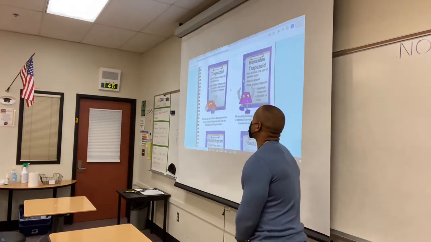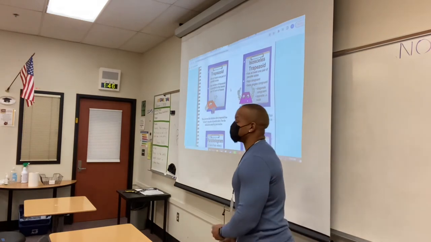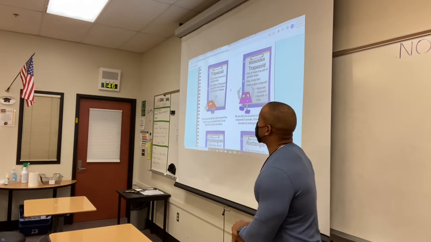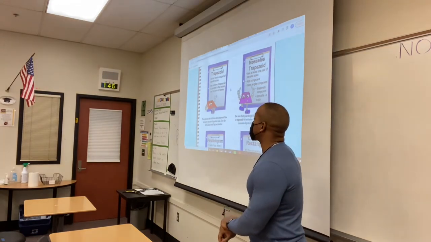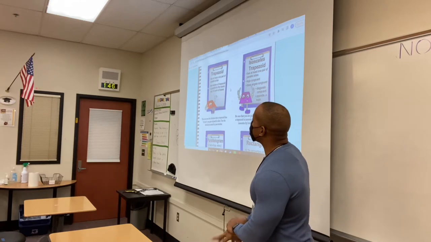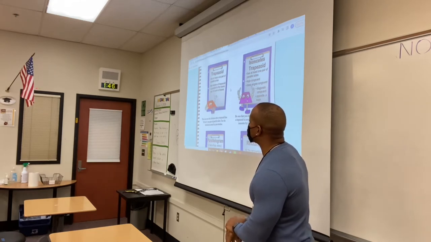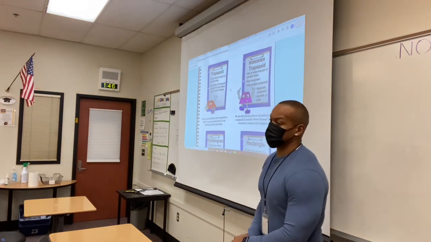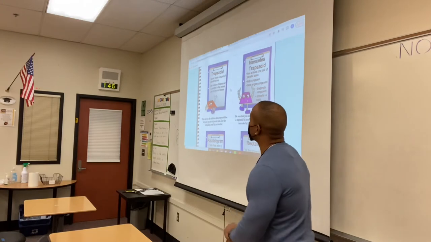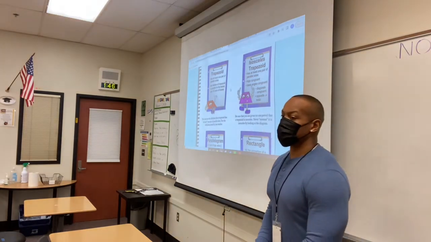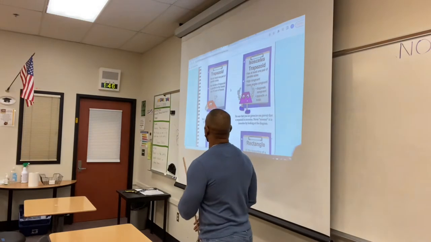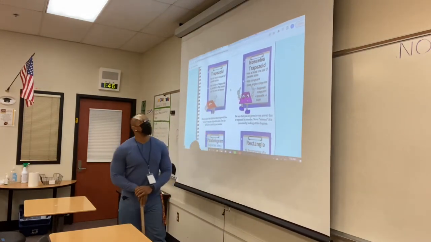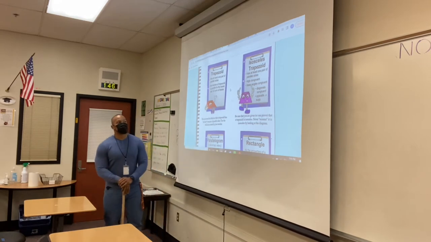Now, the two types of trapezoids, okay? The first one, the basic trapezoid, has at least one pair of parallel sides. And this is the important part, but this isn't gonna be on your tests per se. The median of the trapezoid is parallel to the bases and half the sum of the bases, okay? What's the median? What's the root word? Median, okay? Oh, from top to bottom. Yep.